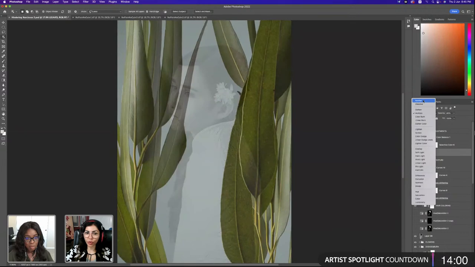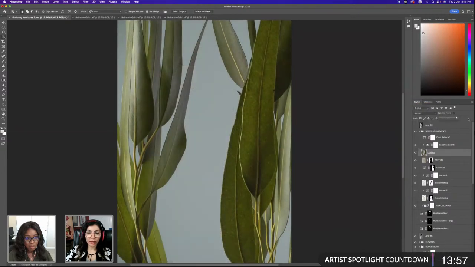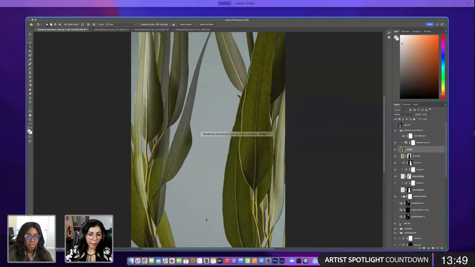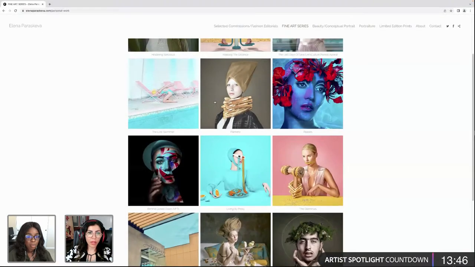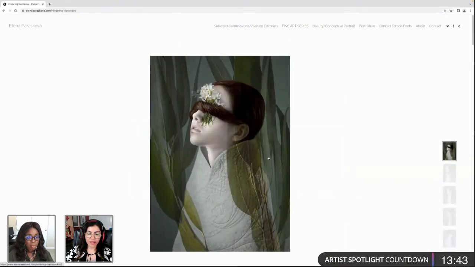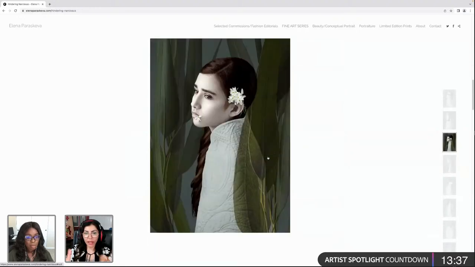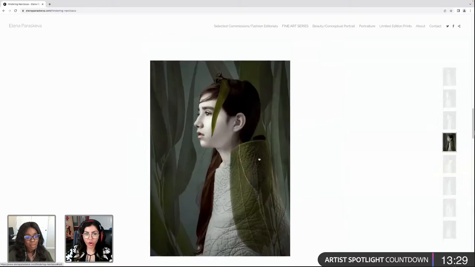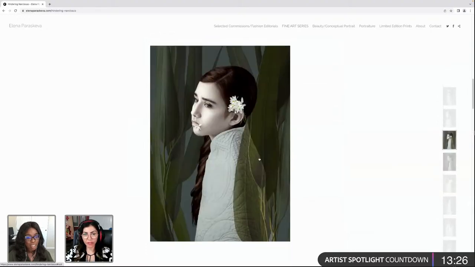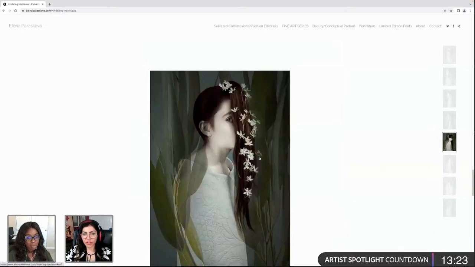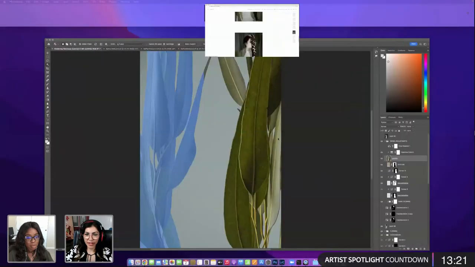Again, let's see, normal. Those were eucalyptus trees that I shot. In every image, I don't know if we can go back quickly to the series. It's actually the same image, the same eucalyptus tree, but I inverted it. I used the transform tool and inverted, and then I just rotated them a little bit so they look different in each shot. I didn't want to have the same position every time.